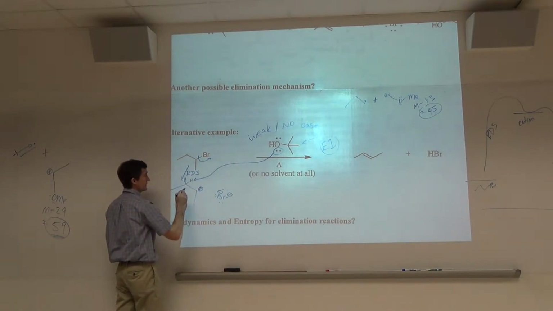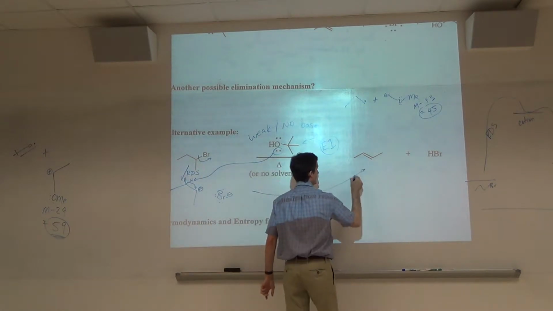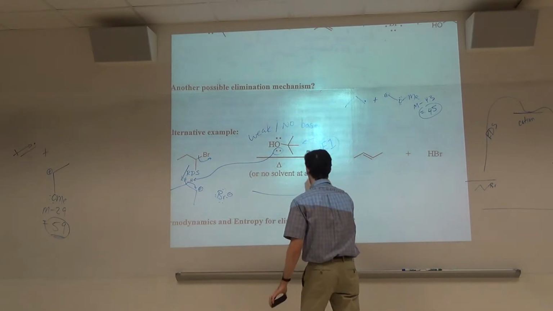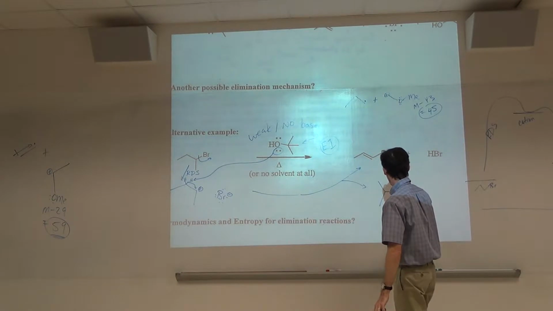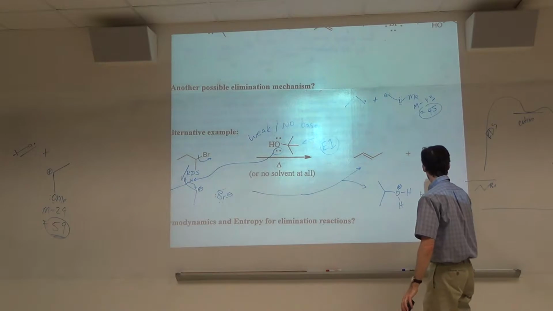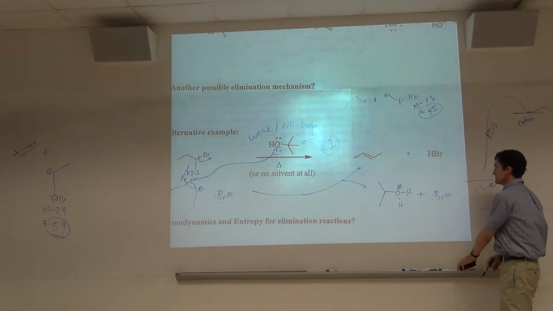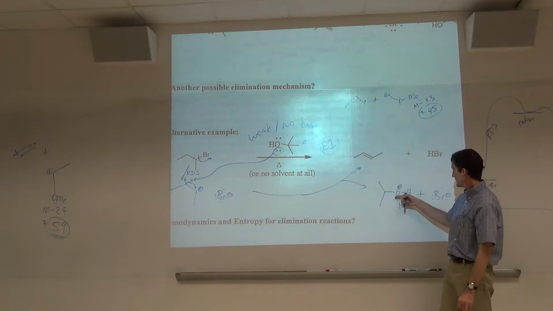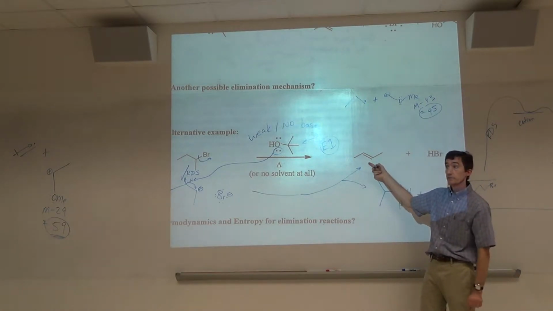Let this take the H, move in, and what does all this give? It gives that, well, it doesn't give that directly, no it doesn't. It gives that plus that plus Br minus. This requires more, how do you get this? Well, that gives your final product. I mean, that's it. Your final organic product.